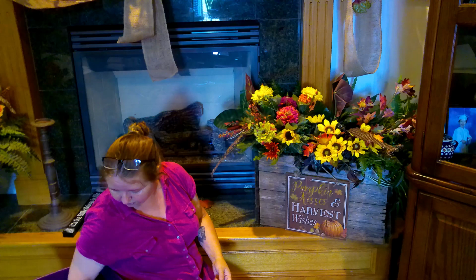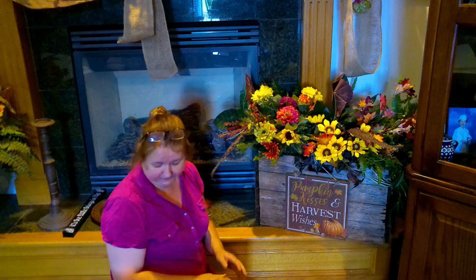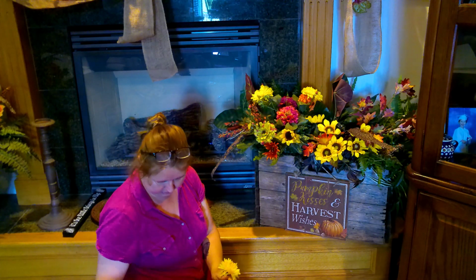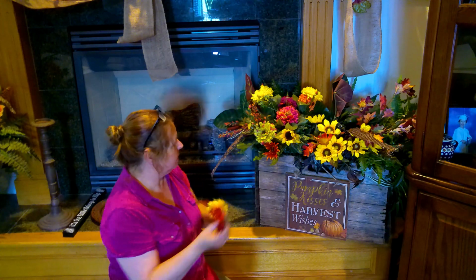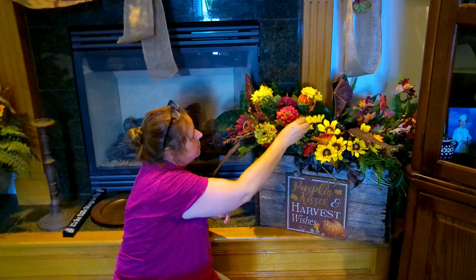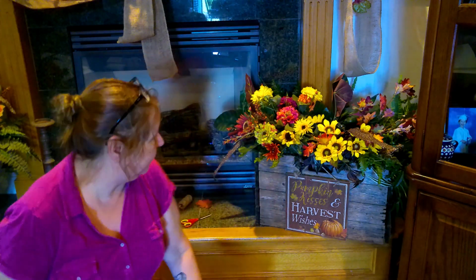And I am almost complete with my fireplace mantle. I am not adding lights yet. I'm going to try to find more of those pixie lights that I love so much instead of doing the Christmas lights. There we go. I love that.